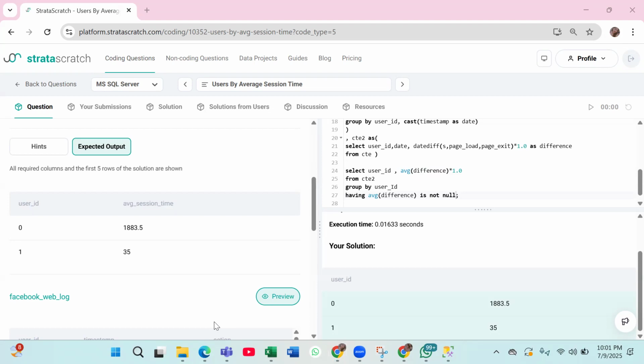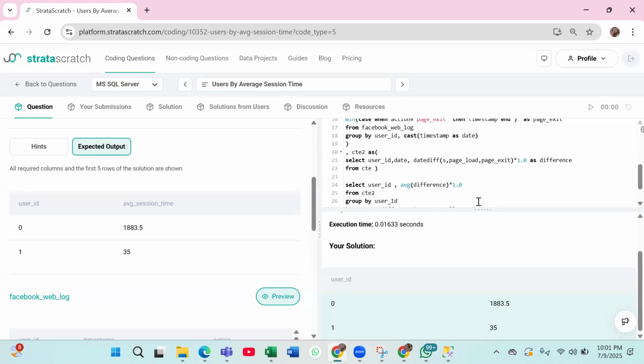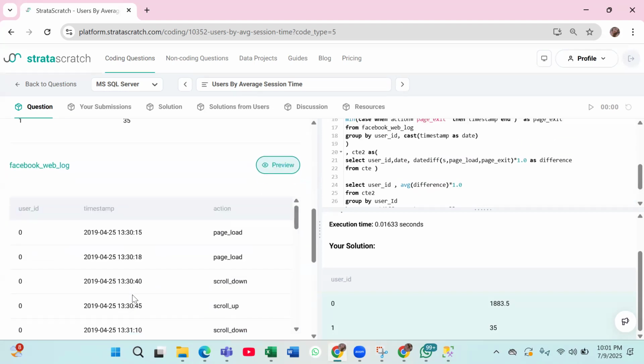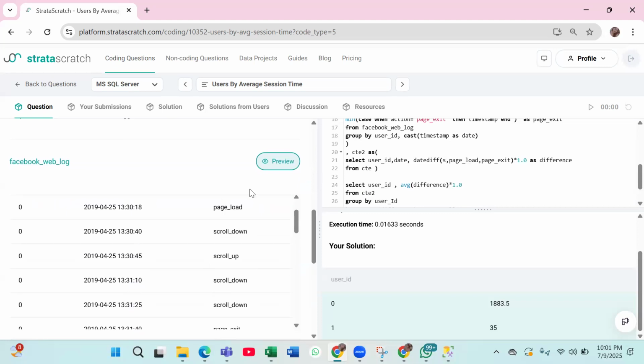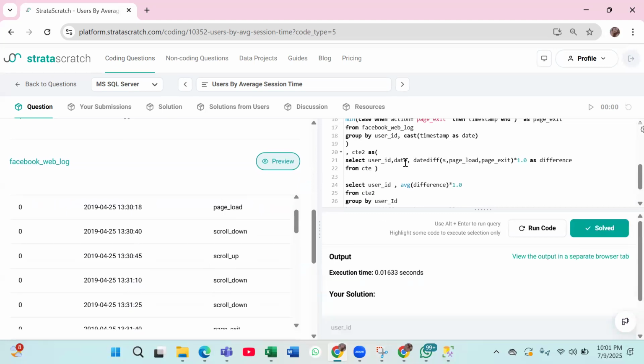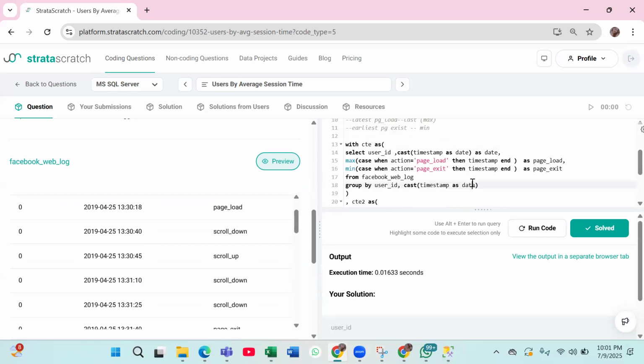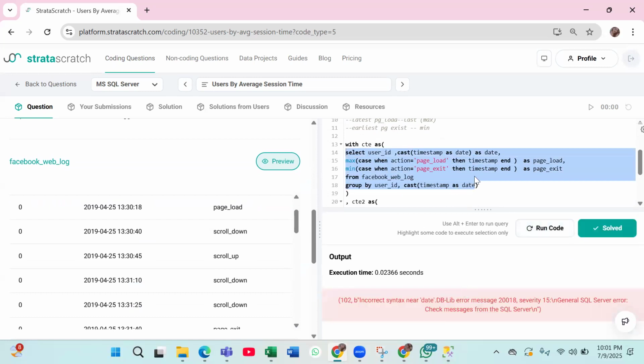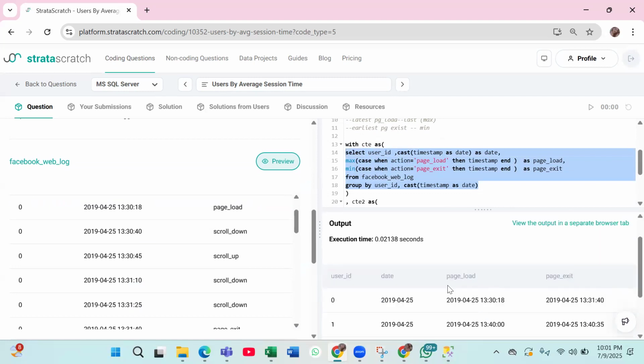So basically here, you're saying when you want to convert rows to columns, we use case when statements? Yeah, when you want to convert rows into columns. So here you can see that we have this in a row format. We were converting it into columns before, right? With the help of this, run it. You can see that your page load and page exit come in a column format now, right? So whenever you want to convert rows into columns, you will be using case when in that condition. Clear with you?